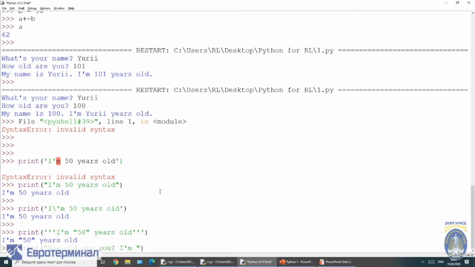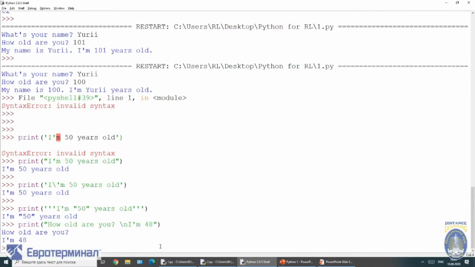I am 48. What do you do if you want the phrase I am 48 to be on the next line? You just put a backslash and n before the text that should appear on the next line. So let's try it out. Yes, you see that it works correctly.